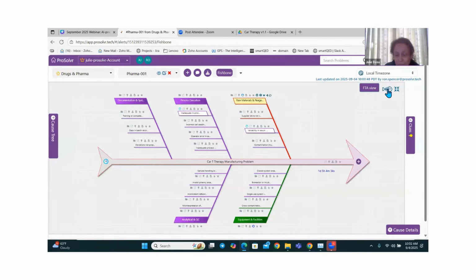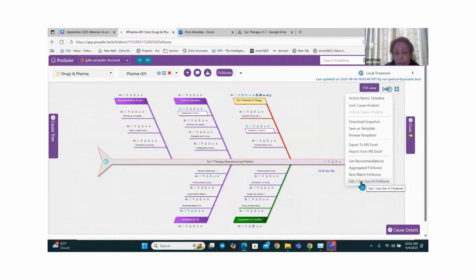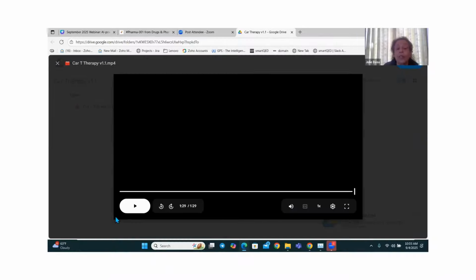Yeah. And then last but not the least, I want to show you that there is also integrated generative AI. Today you can go into ChatGPT and ask it to analyze a problem that you're having. Now, how do you use it in ProSolvr? You'd have to read the ChatGPT output, then create this fishbone, or use some other tool. So here we have built a bridge automatically to the ChatGPT APIs, where you can actually just generate this thing we call out. It does not share any of your private data. None of it is shared, but just the problem statements, and you can have the GPT create the public insights from the public knowledge for you.